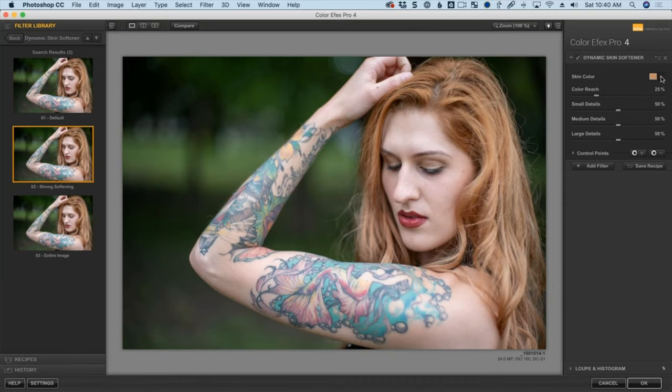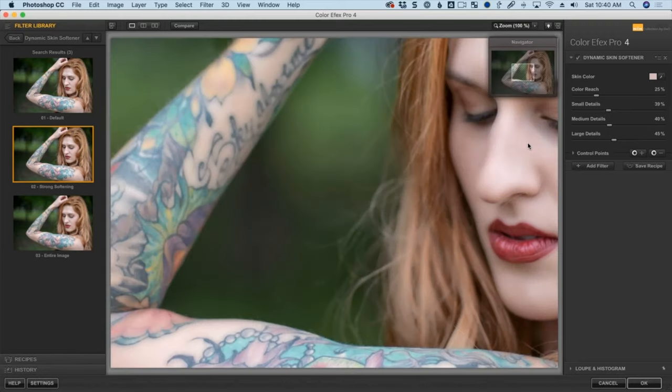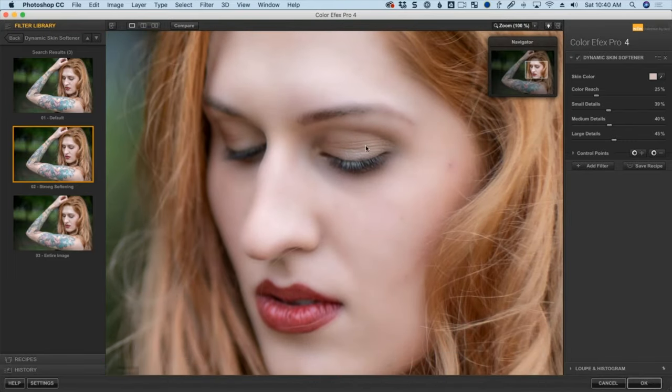So I would click on this little eyedropper, click somewhere on her face, and now you see how much it changed when I did that? Suddenly all the softening is being applied to that color range. And so now I can go in here and go, okay, well now it's too much. I can pull this down a little bit. Let's blur out, let's say, large details. We want to be pretty blurred out. So any big wrinkles, let's actually zoom in a little bit closer to her face on here. But you can see how totally overdone this is right now. So let's actually take all the details down quite a bit.